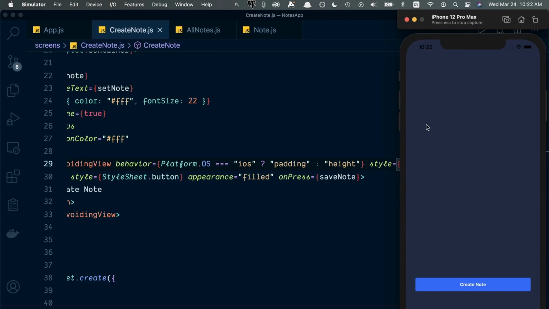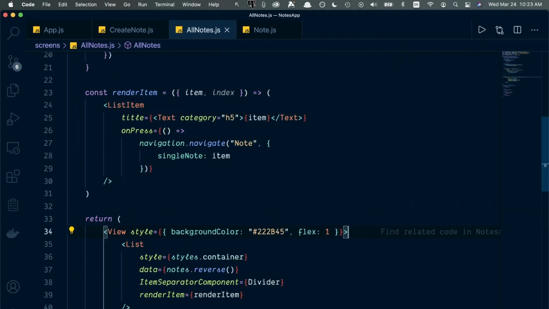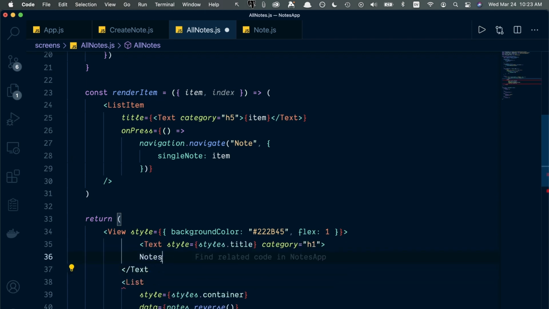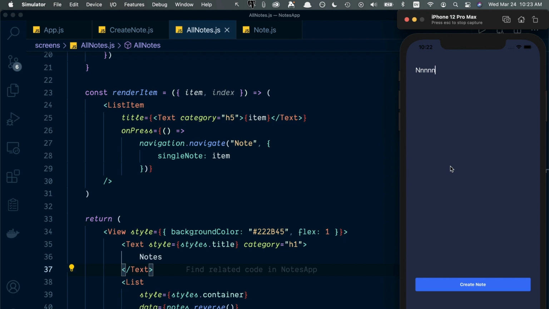Looking pretty good. Okay, so this looks good. Now let's see if it works. So we can test this out here. Whatever, create that note. And we want some padding up here, but other than that, that looks pretty good. And I actually forgot to add in one thing right here, and that's gonna be the text of notes in here. So make sure we have that, and that's gonna have some styles from the title. And that should take care of this problem. So now we have the notes here. We can create another one, whatever, create that, one more.